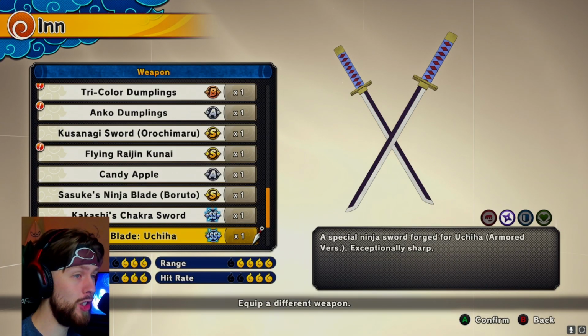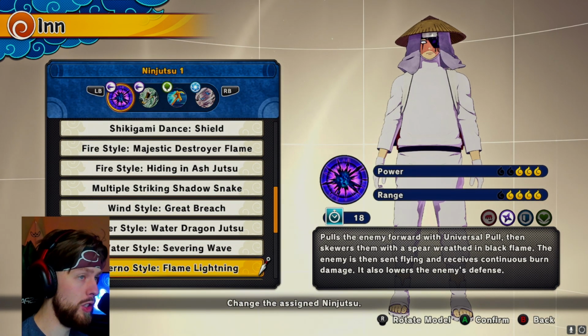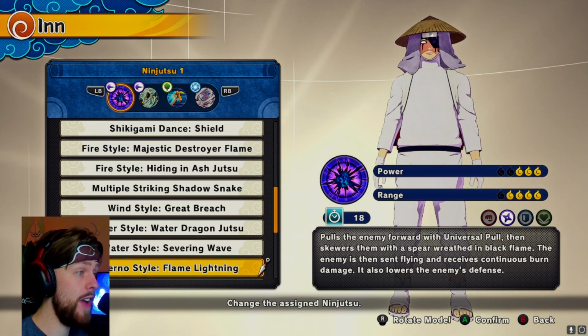For my weapon, I'm rocking Uchiha Blades. For my ninja tool, I'm rocking Senbon. My first ninja tool is Inferno Style Flame Lightning. It's from the adult Sasuke Boruto DLC. It pulls my enemy close toward me through Universal Pull, leaving a burn effect and a defensive debuff.